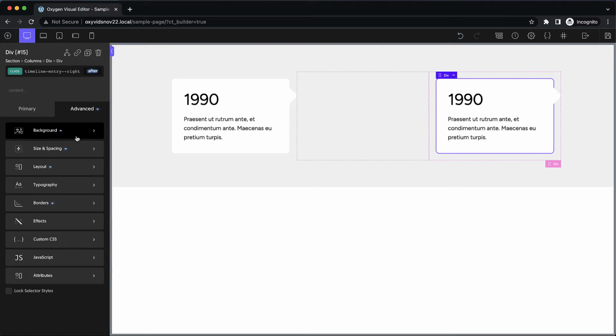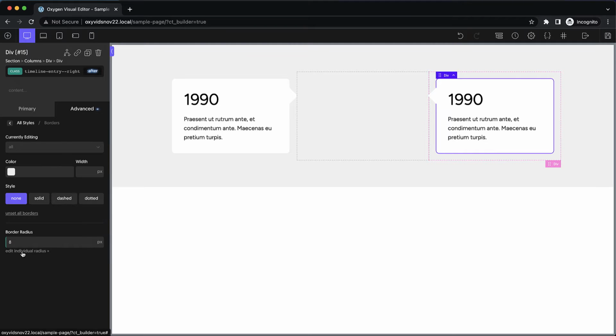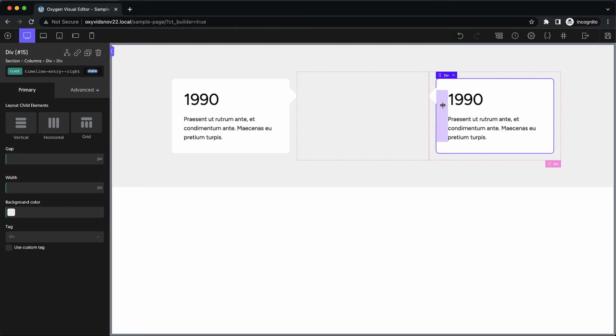So the first thing we need to do is adjust our position under layout. We want to be -16 on the left instead. And then of course we need to adjust our border. So let's go down here, and now we need our bottom left, I believe, to be 8 pixels, which it looks like it did the trick, and then the rest to be 0. So now depending on which class we apply, we have the little arrow sticking out in the right direction. So I think our timeline entries are ready.